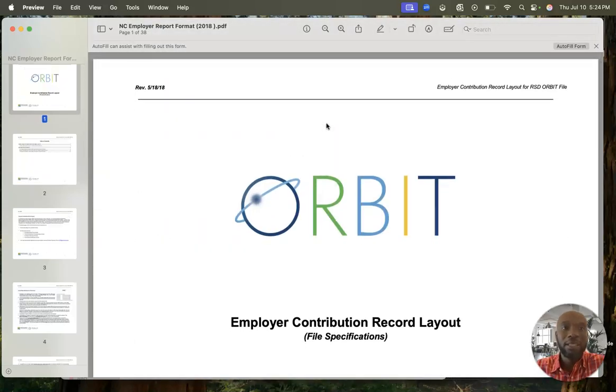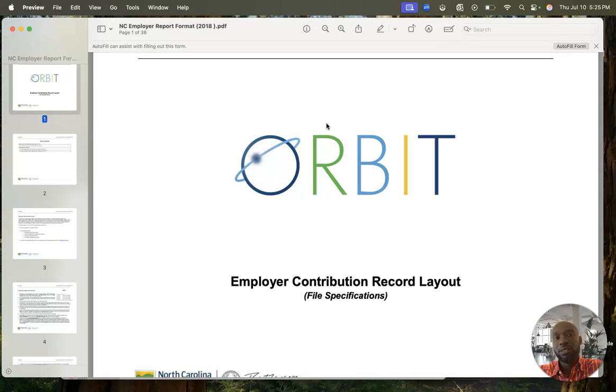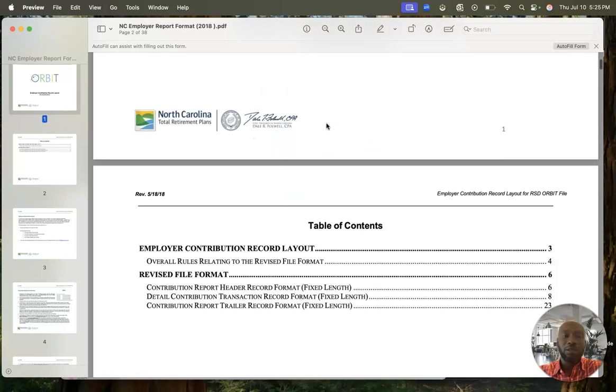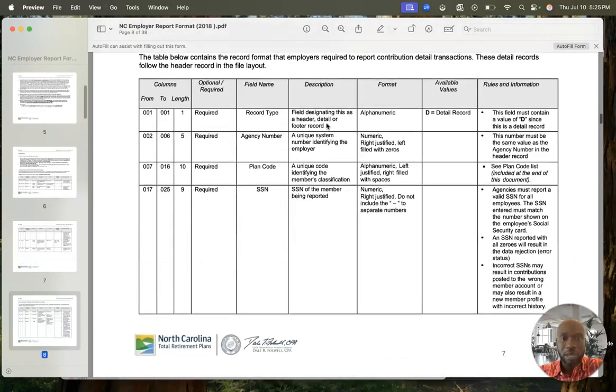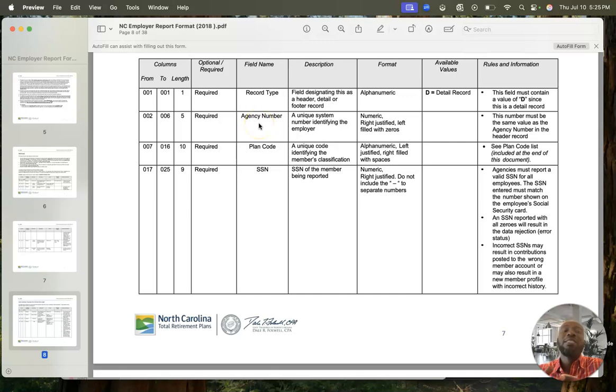It's quite lengthy. I can't take you through every single requirement, but you would have to meet these specific requirements in order to convert Excel files into CNT files. For example, there are 36 columns, and each column has specific instructions, so you have to code according to the instructions in this manual, which is the OBIT report.